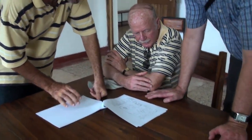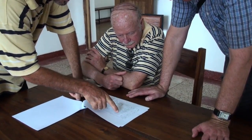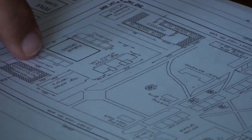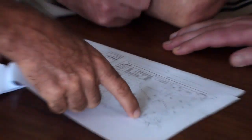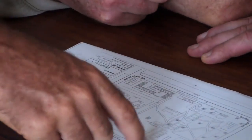I've started it. Yeah, these are classrooms, but this one is going to be primary, and then back here will be the high school classrooms. These are being used as classrooms now, and the labs here, up here. So the high school will be using some places up here, computer lab.